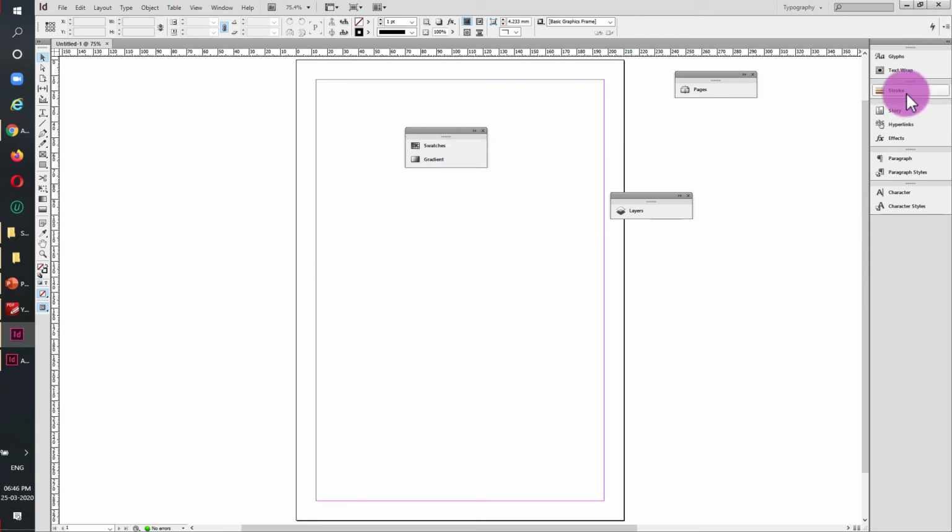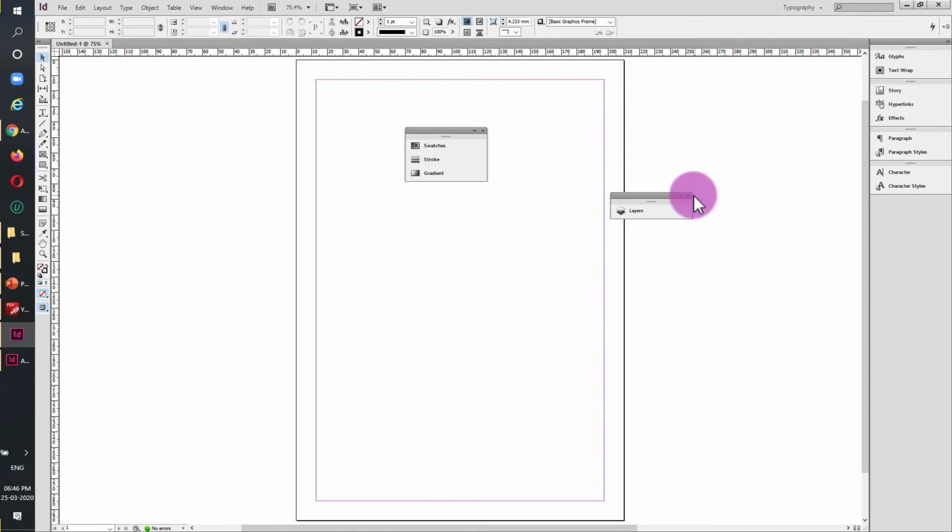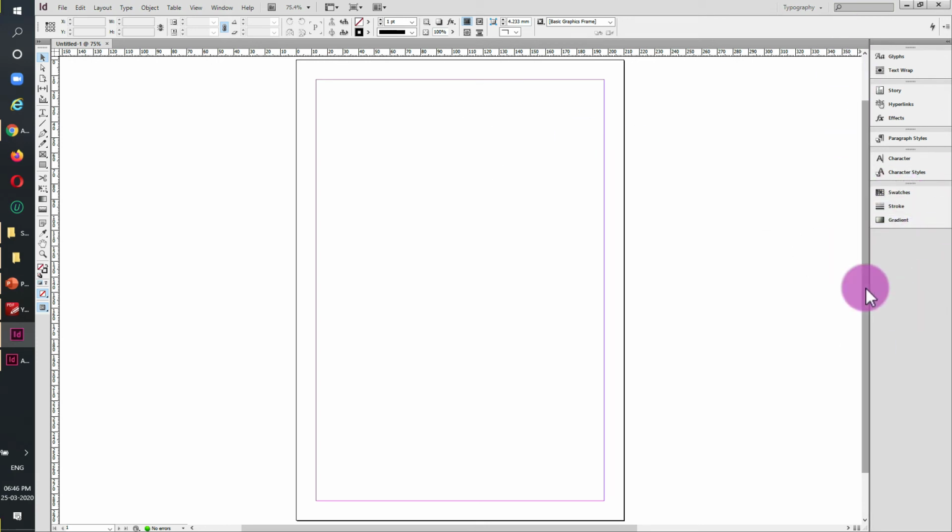Pretty much like other Adobe family software, and you can really make a mess of things. And also at times you might have possibly closed some of them or deleted some of them. It is pretty much possible. And now you can also push them. See, I'm holding these bars and I'm putting them there, and I have rearranged my workspace.